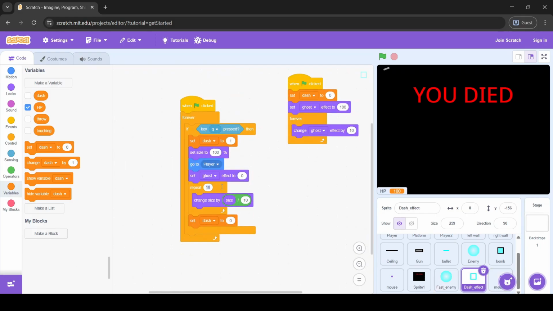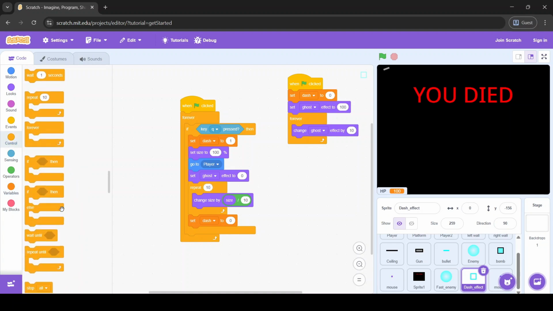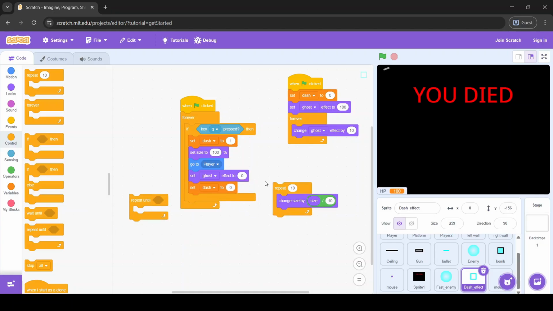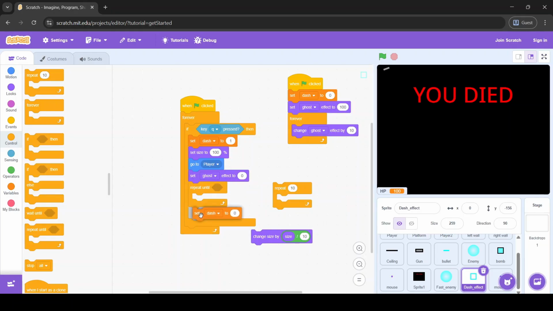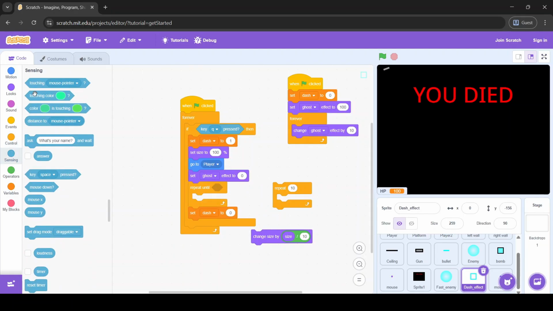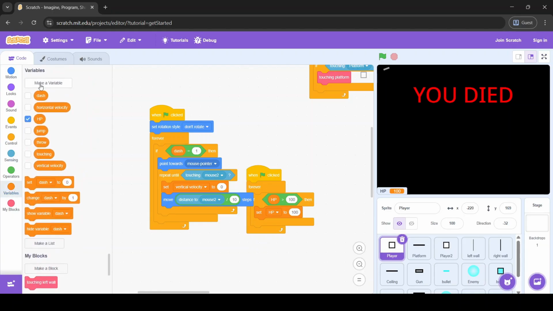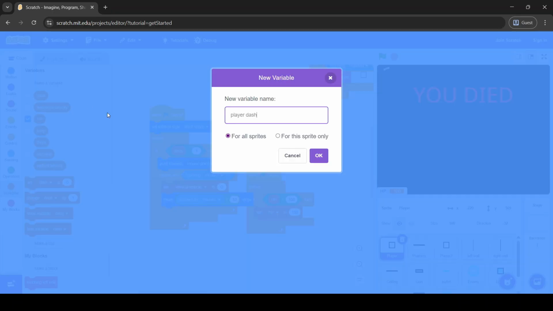Okay, so now you repeat until, wait until. Oh wait, so we need to name another variable, player dash.